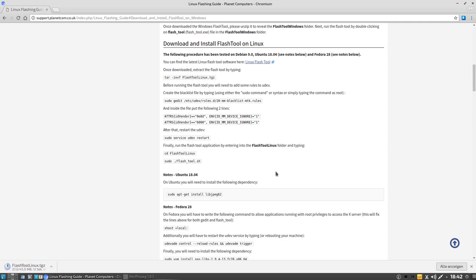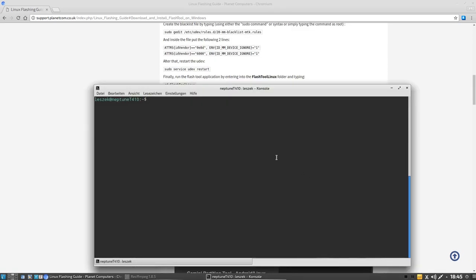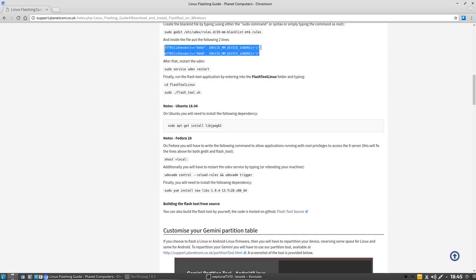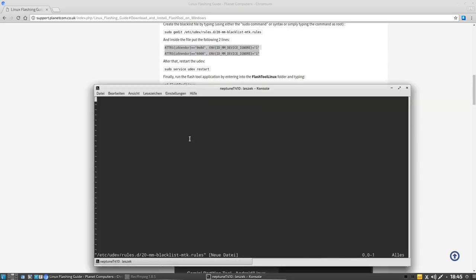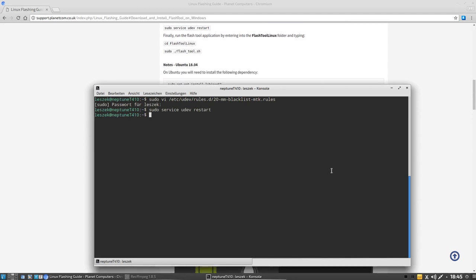And you can see you have to edit some files, in this case a UDEV rule file that you have to create. Just copy and paste those rules in here, just like I do here, and then restart the UDEV service. Of course, this is all on Linux, because I only have Linux machines, therefore I only show you the Linux way, the proper way of doing it. And this is basically the first thing that you need to do.